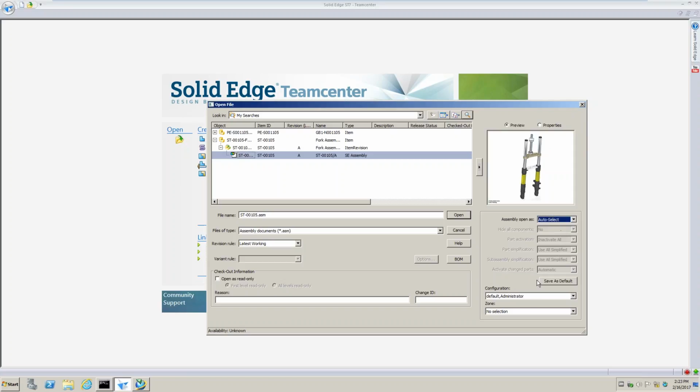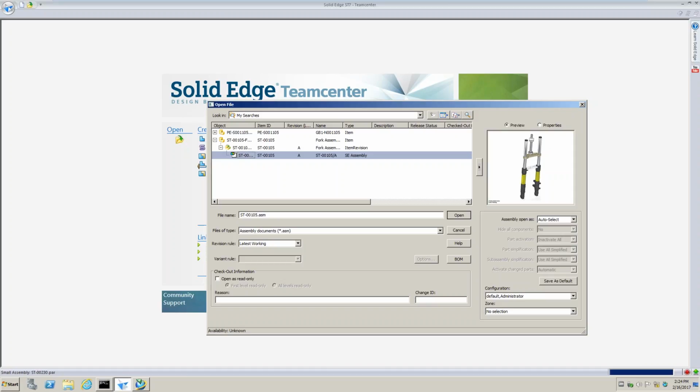A lot of times, and this can all be set in your Solid Edge options, when these rules apply depends on how many parts are in this particular part. When it's set to auto select, it's looking at those values that are in your Solid Edge options. So I think under 50 parts is going to open it as small, 50 to 1,000 is going to be medium, and then 1,001 plus is going to be a large assembly, or whatever you've set for your criteria. We can open it as read-only, and then we can also add notes of why we're opening this file.